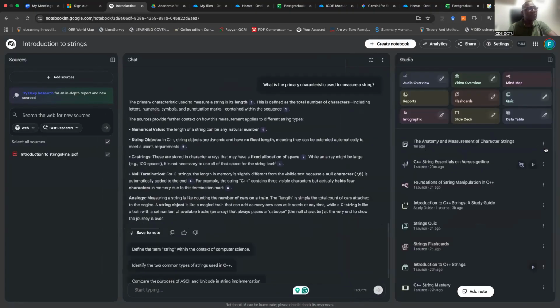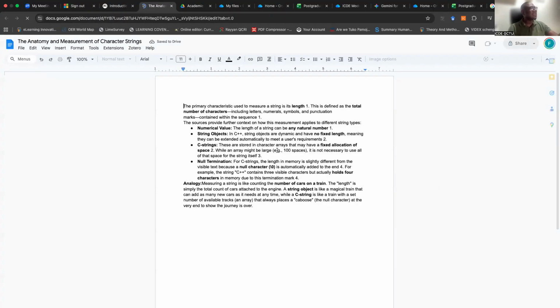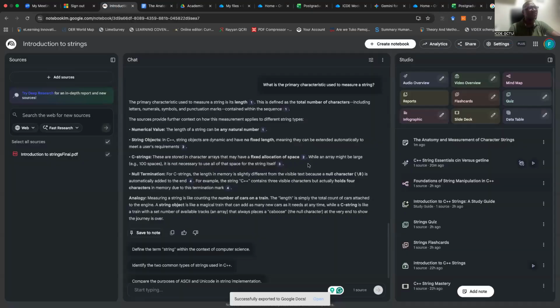All right. When you click here, you can even convert this into a source, or you can export it to Docs. You can export to Sheets. So it means Google Docs, Google Sheets, or you can convert it into a source. If you want to export to Docs, just click on it. It will open another, exactly. So this is Google Docs, and it has opened the document for you and provided the response over there. So that is how you use it. So let's get back to our notebook.